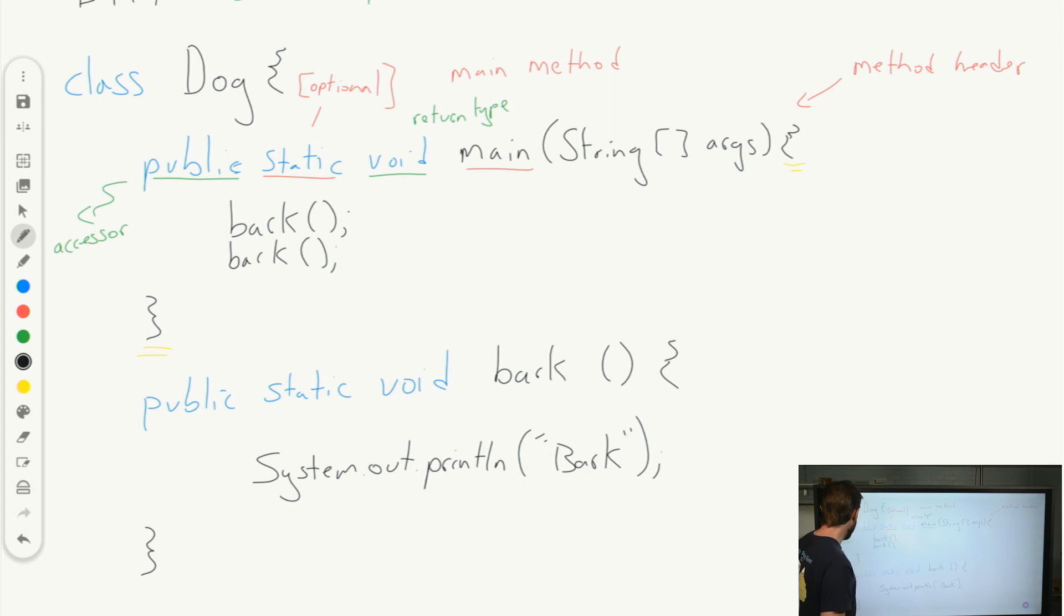Now, it doesn't matter what order I write the methods in. The method could be written above the main, below the main. My personal coding style, I like my main above, so I can see what the overall program is trying to do. And then if I have a question about what method is going to do what, then I can look through my program and find those methods. But if you prefer to write the methods above the main, that's also acceptable. Java doesn't really care what the order is.